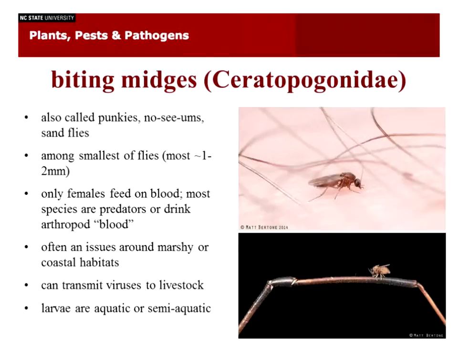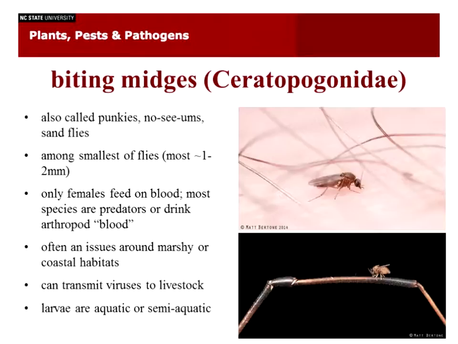So not only do we get bitten and sucked on, these other insects and other arthropods can have that happen to them. And these flies are so tiny that that's, again, a daddy longlegs leg. So very, very tiny. They're often an issue around marshy or coastal habitats. That's where their larvae live. Their larvae are semi-aquatic to somewhat terrestrial, under the bark of rotting logs and things like that. And really the only concern is for farmers or people with livestock, because they can transmit viruses to livestock like sheep and goats, a virus called bluetongue virus. However, people will get a nasty bite, but that might be the worst of it.